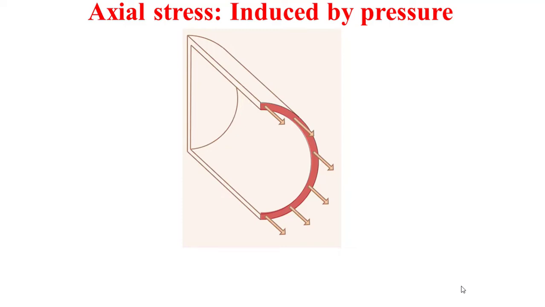Now let's move to the axial stresses carried out in the pipe's material, and I will start with the axial stress induced by pressure. This pressure is working on the closed ends of a pipe, and it will cause an axial stress acting, of course, in the axial direction of the pipe. This axial stress induced by pressure is equal to the pressure multiplied by the outer diameter of the pipe divided by 4 times the thickness of the pipe, which is of course equal to the hoop stress divided by 2.